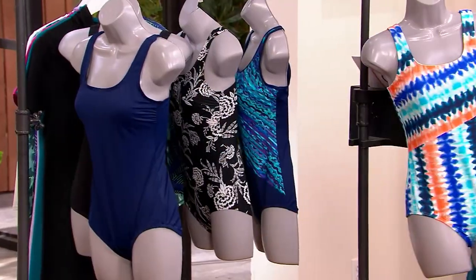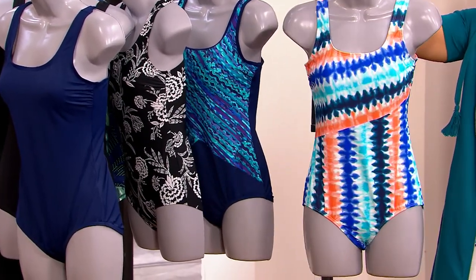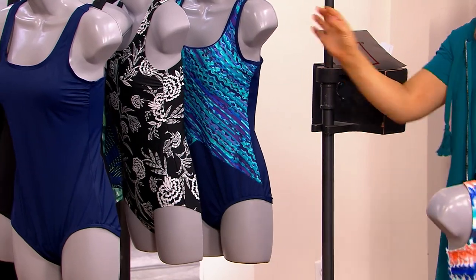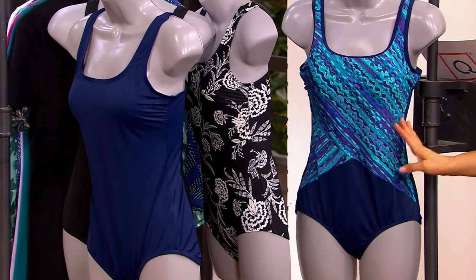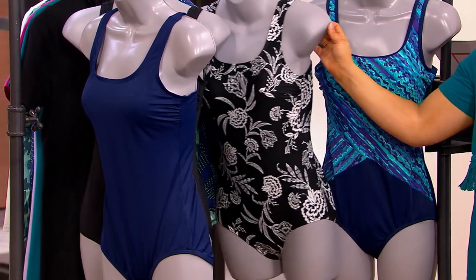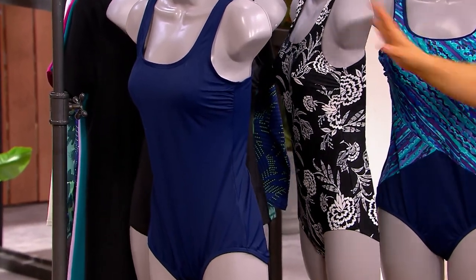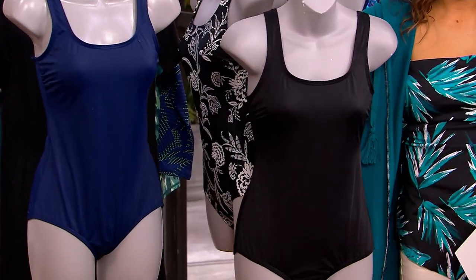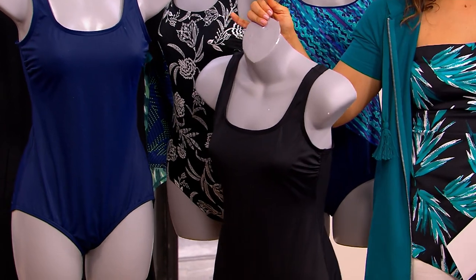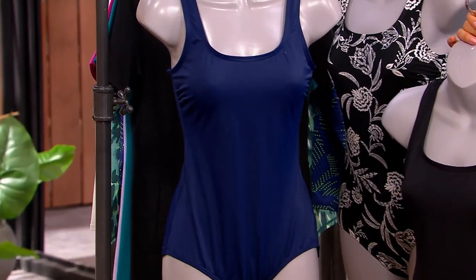The tie-dye has been really popular, but here's the problem — there's only about 150 in that tie-dye to go around. We also have the ombre ripple: 500 in that. The black and white floral that Deanna was wearing — there's 400. Next choice: all black — there's only 600 if you want to go with that black tank suit. And then we also have the navy as well — 500 in the navy — at $41.96.